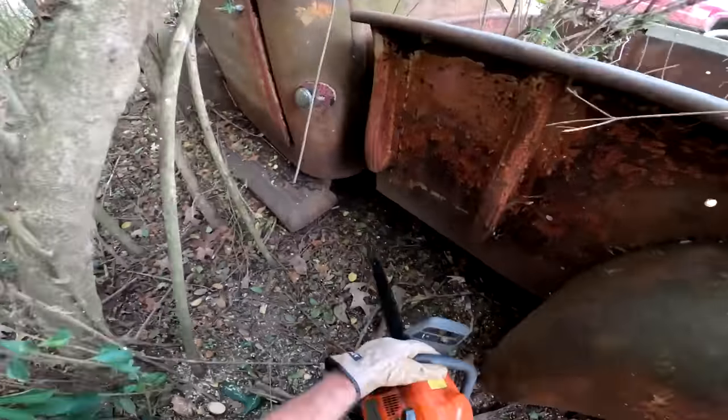Getting easier, huh? Well, it was. Now it's kind of... We may be going over uncharted territory now. Still ain't got down to where we can hammer it. It's almost at the very bottom. I think that socket was slipping off the head of that thing. Okay, well we're almost at the bottom, but let's try to get that first because we may have to go on this other side and work it back the other way.